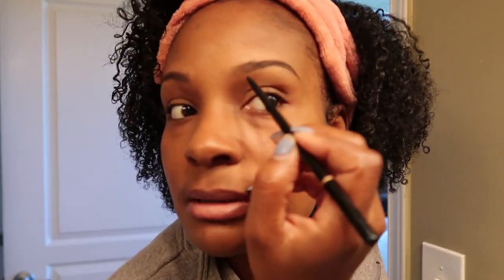Fill it in. And like I said, this is just how I do it, and I'm just trying to help those girls out or ladies out who really don't know how to do brows. This is just a very simple, quick, natural way, because I know some of the makeup tutorials that I see are very intimidating, extremely intimidating. And some people like to wear makeup and not have a full face. They still want to be natural, like me. I like to wear makeup, but natural looking makeup. So one day I'm going to have my daughters do a really dramatic look, and I'll record that, because I do kind of want to see what I look like with a full face, like beat, right?